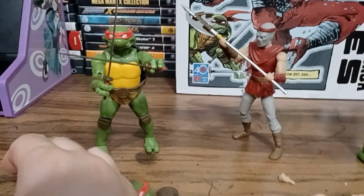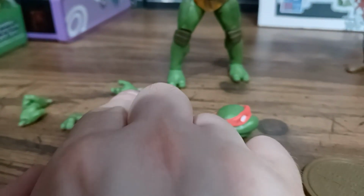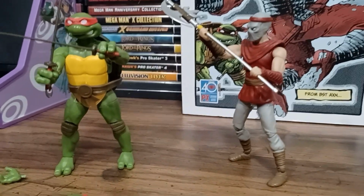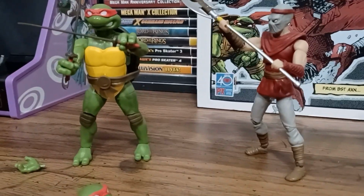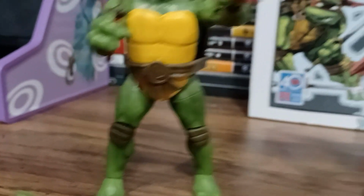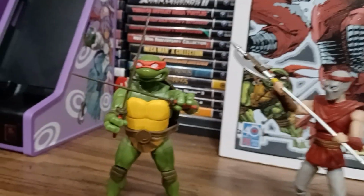They come with decent hand poses. You got your open hands, you've got closed fist, and you've got holding hands. I have noticed that this company uses, because I've looked at other figures before for the Turtles, the same molds. It's the same molds. The only thing, like, the belt's not painted, but the initial's still there. See, so it's just different. They're just different palette swaps, and I'm actually okay with that.